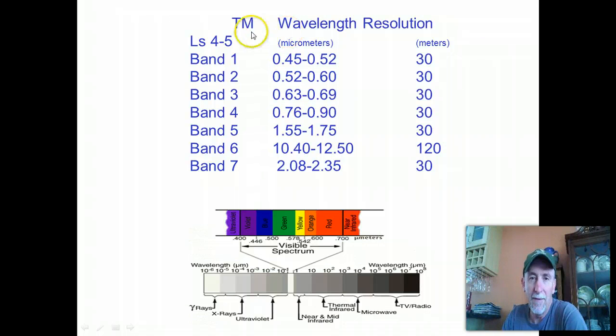So when you look at the Thematic Mapper, and this is the Landsat 4 and 5 Thematic Mapper, and the different channels that we have, you have to relate them to this diagram of the visible spectrum. This is why we keep harping back to this, but these are the ranges in the spectrum and the spatial resolution of each of these channels. You can see it is relatively stable, except band 6, which is in the thermal infrared, right? You see it right out here, it has a lower resolution, 120 meters, which is quite a large pixel by our standards in Earth remote sensing.